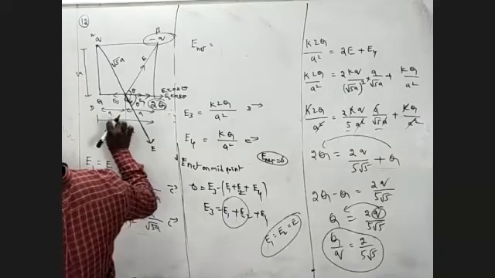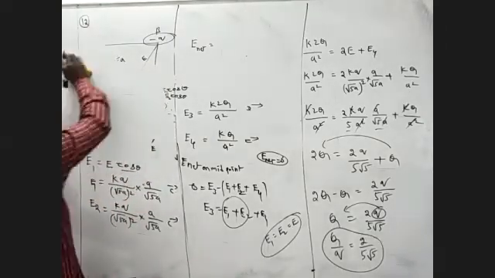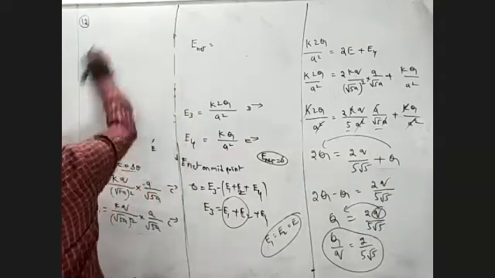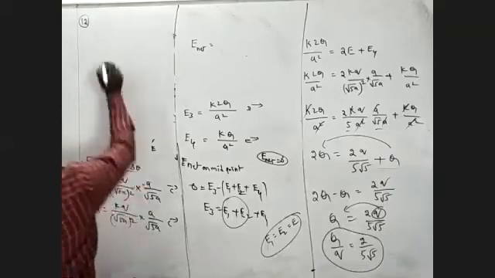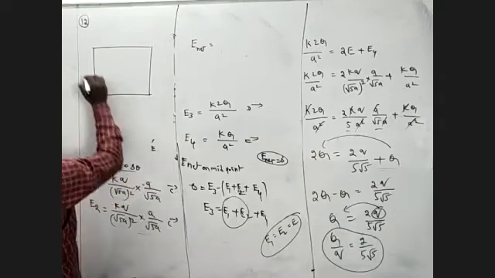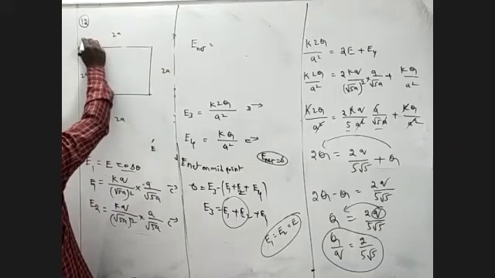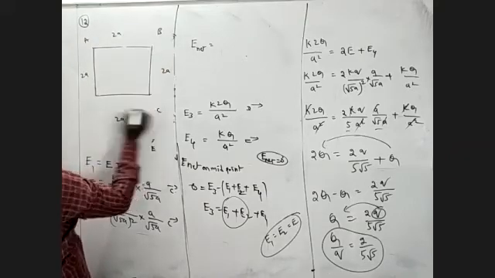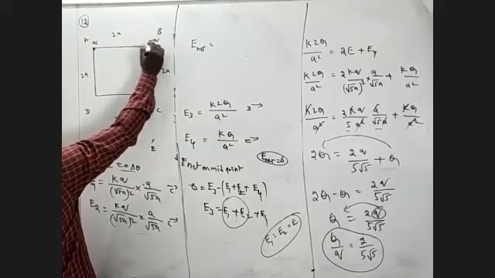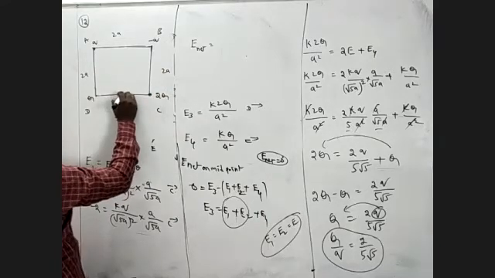Once again, I'm going to explain this diagram, so you will understand it. This is a square. This is a distance 2A, here too. This is A point, B point, C point, D point. Here Q, here minus Q. This is Q, this is Q. And at the midpoint, this is the charge.